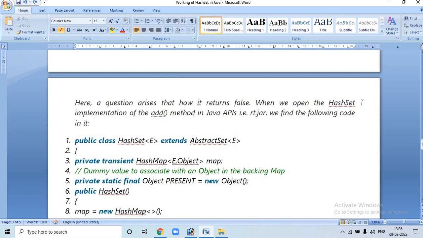When you open the HashSet implementation of the add method in the Java API, that is rt.jar, we find the following code.